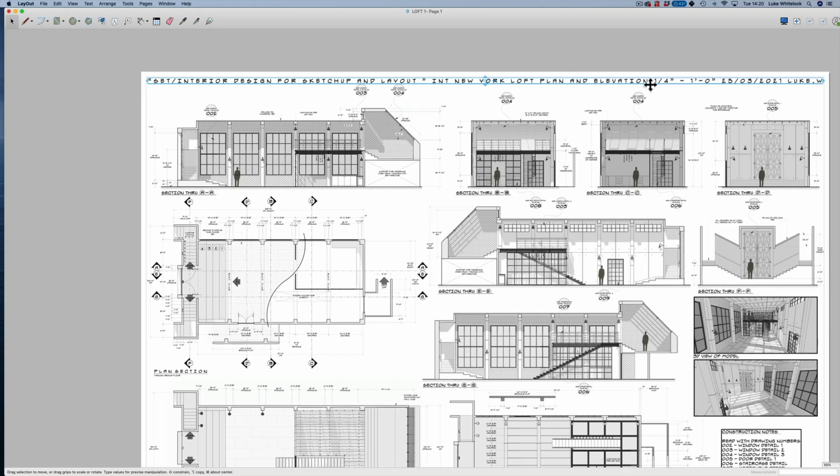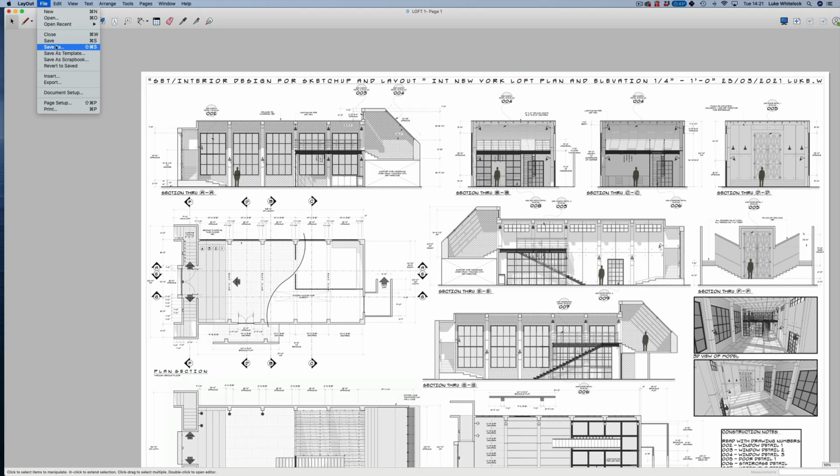Then whether it's a plan, elevation, window detail 1, window detail 4, all of this stuff. Then the scale, 1/4 inch to a foot, or if you prefer metric, whatever. The date and your name. That's generally what I always put in the title. And there you have it. That's the drawing all complete.